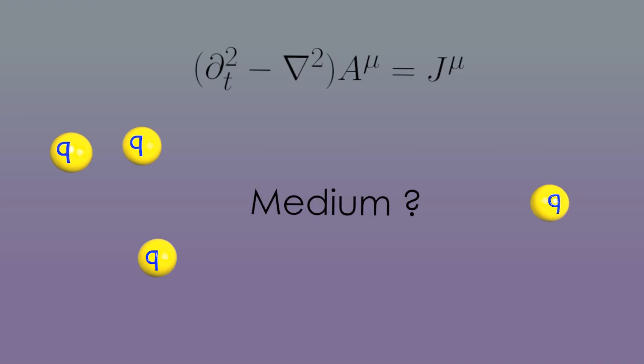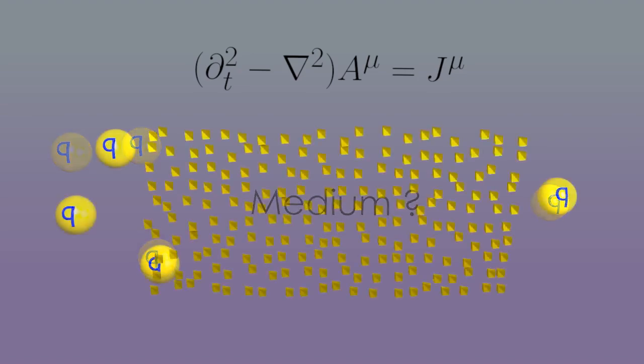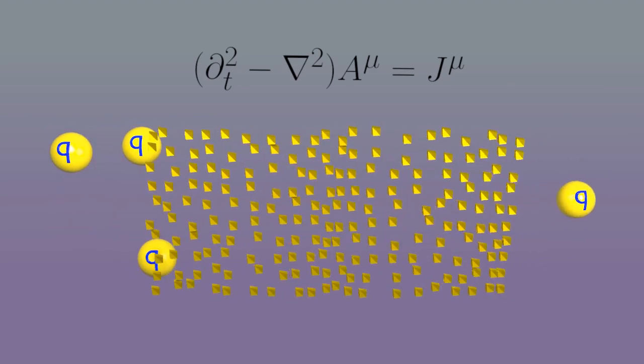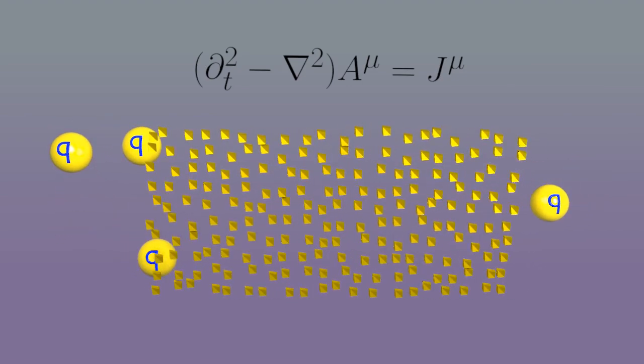Now, let's look at a second situation that is similar. We have some charges here that affect what's going on there. Again, the math gets a lot easier if we create a variable called the 4 potential, because then, again, we have a wave equation. Physics, again, seems to be telling us that there is an invisible medium. Just like with air, the charges would affect nearby stuff, which in turn affects nearby stuff, until a wave has spread to the charge on the right.